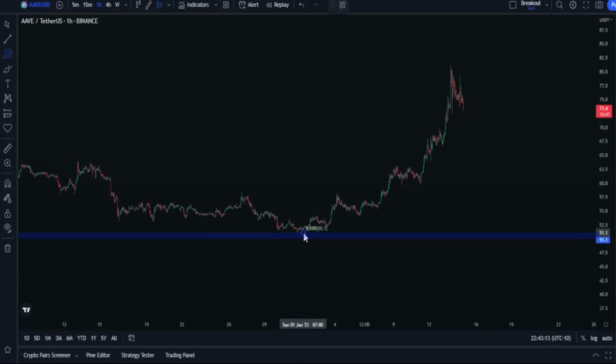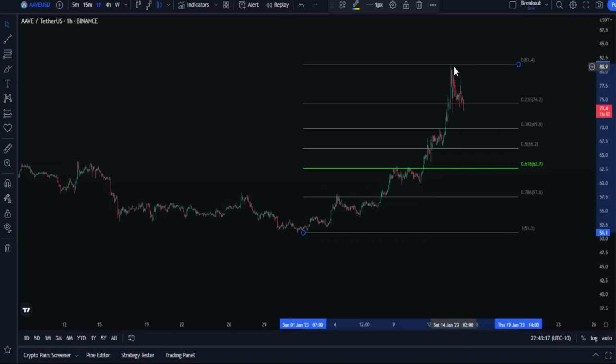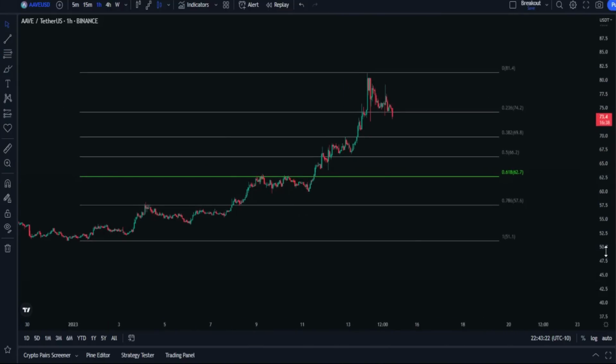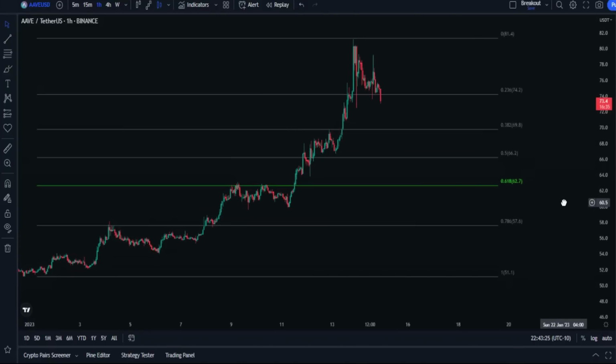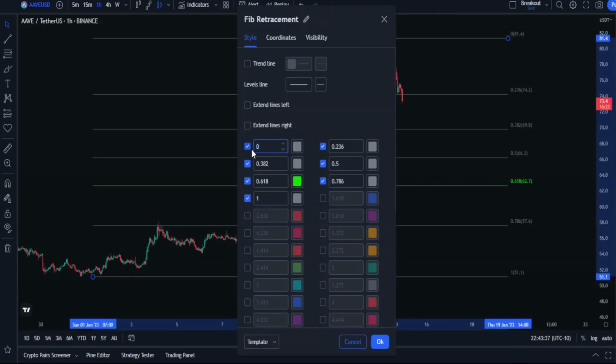And without any complication, we start from the lowest price, then we go up until we touch the highest price on the chart. Now let's zoom in on the chart so we can see it clearly. Well, here we see many Fibonacci levels, but what we care about is this level, which we see here in green. This level is the best level in Fibonacci retracement lines, some call it the golden level, and also the profit line. And its number is 0.618.